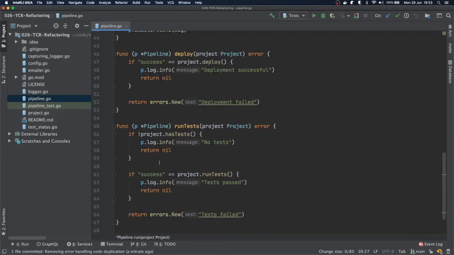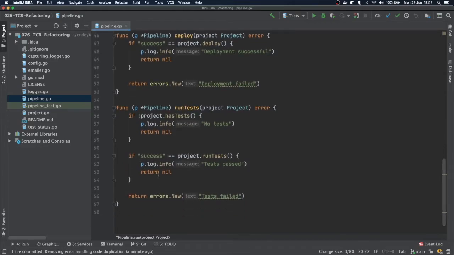I think there's one thing that I don't quite like about these two functions, and it's the fact that kind of the last thing we do is return an error. Now I'd rather the last thing we do be return nil. One by one, we'll flip the logic so that we return nil and our error case sits in the middle rather than the last thing we do. I think that'd be a little bit nicer.